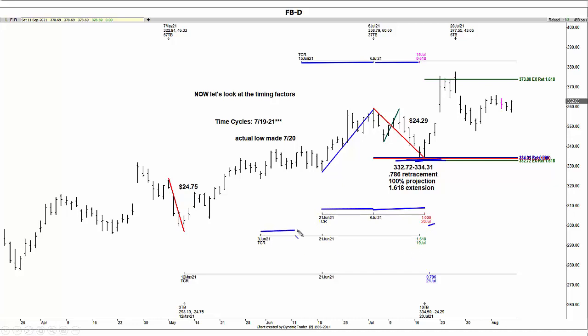We had another low to low swing. 1618 in time came in July 19th. And then we also had another low to low swing. 786 in time came in on July 21st. Okay, so we had 4 cycles between the 19th through the 21st as we were trading straight down into support, and we made the low directly within that time window. So July 20th was the low into this key price support decision. So when time and price come together, it's a much healthier or higher probability setup. Okay, so that's something to remember.